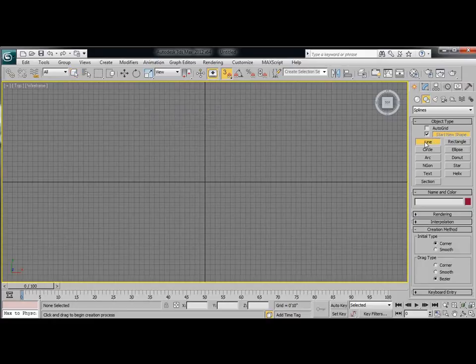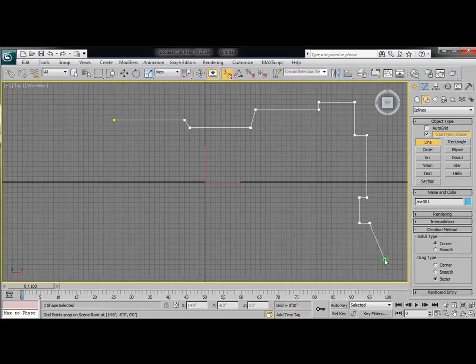Select the line creation tool and just make a shape that's somewhat interesting. I know that sounds sort of vague, but what I have in my mind when I make this is I think of a map of, say, Manhattan, for example, where there's all these interesting irregular edges going on, and I don't really know why they're there, but you know, they're architectonic, they're straight, but sometimes they're also at an angle, and it gives my mind something to think about.